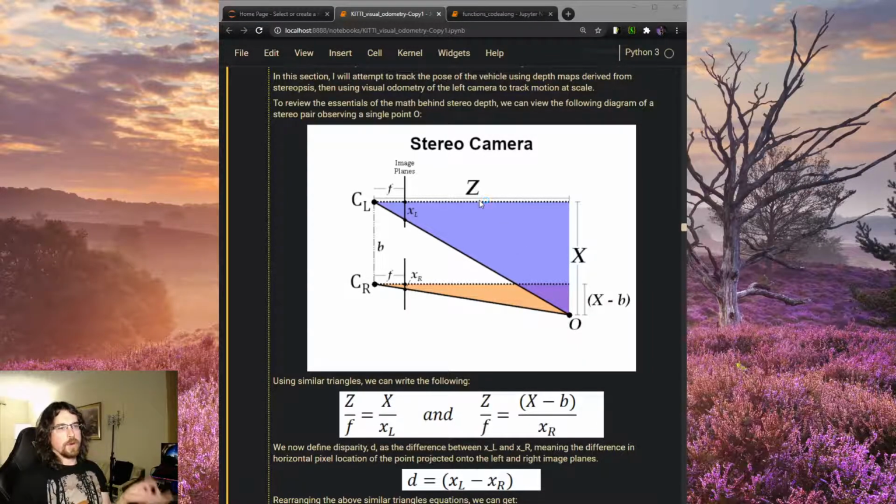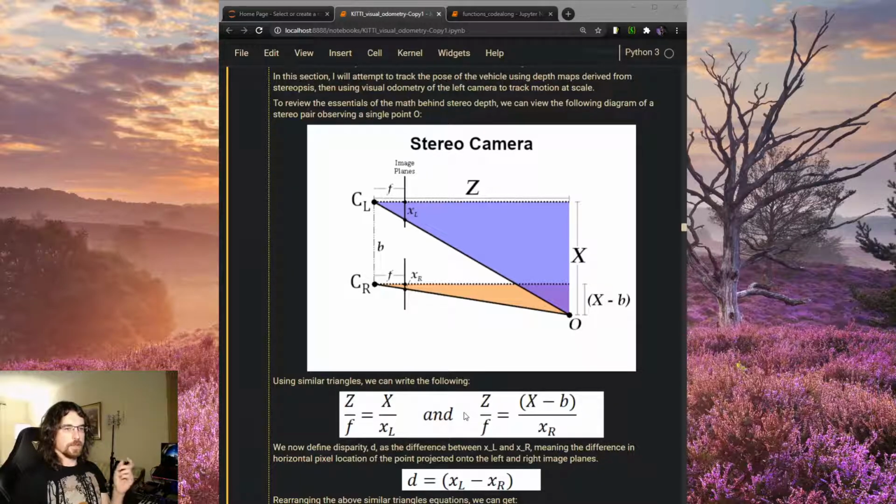And so we can write that Z divided by F, so the longer adjacent side divided by the adjacent side of the smaller triangle, is the same as X divided by XL. And so we write that here. So Z over F is equal to X over XL.